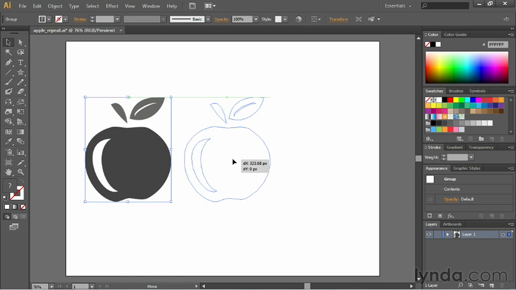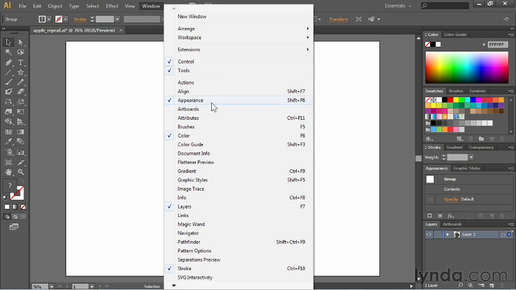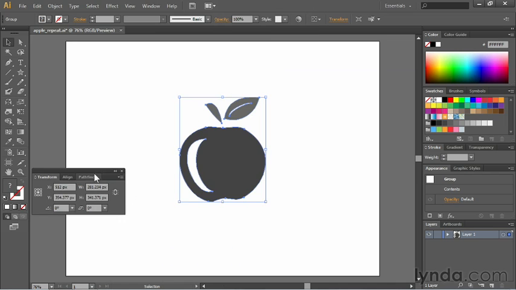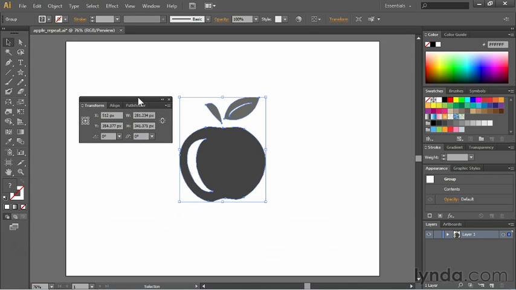I'll move it towards the center of the artboard because I'm not creating a copy this time. I'm going to go up to the Window menu, and I'm going to find the Transform panel. You can also hit Shift F8 to bring up this panel with your keyboard. Inside of the Transform panel, you're going to notice that you get a lot of information about the current piece of artwork you have selected, like the X and Y coordinates of where it lives currently on the artboard, also the width and height. You can constrain the width and height, so if you make any adjustments, they automatically flow with it. You can also rotate it in specified increments from here, and you can do a shear or a skew.